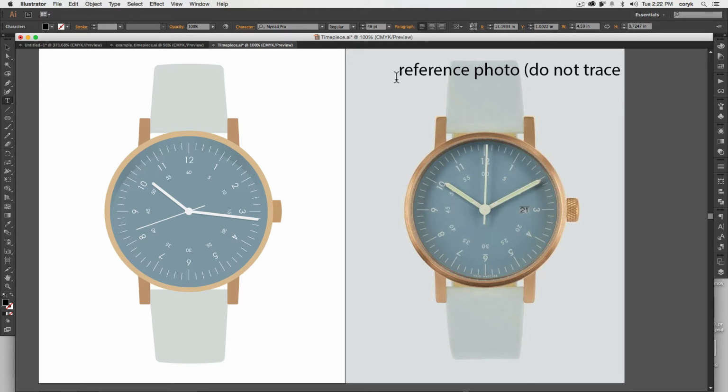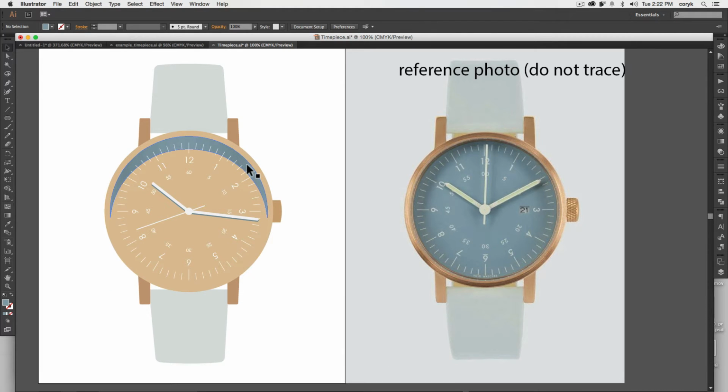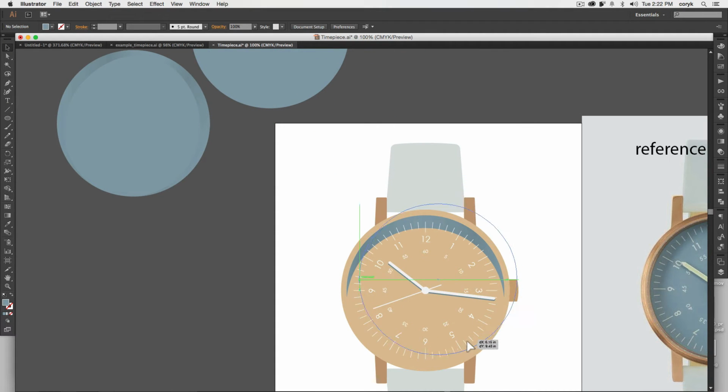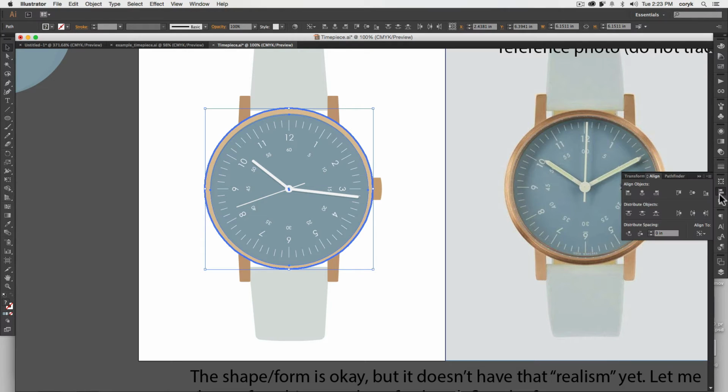Now we're looking at this, and the student had some good stuff going on, but what we really are missing is that photorealism. Skeuomorphism is a term that gets thrown around a lot, but there are some things you can do. So I'm just going to talk you through what I did here. First off, as I'm looking, I'm seeing that there are more levels of detail than we're showing here.